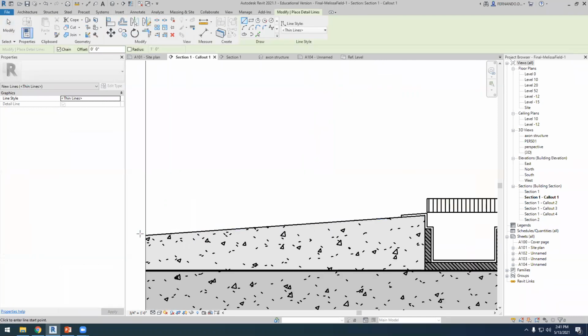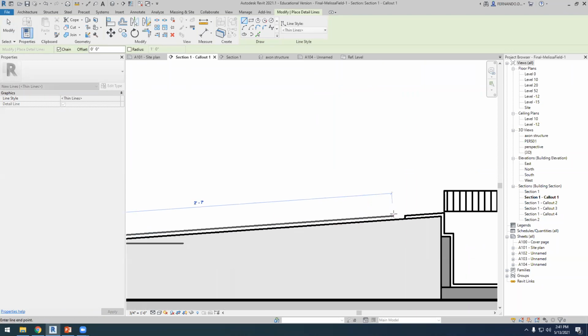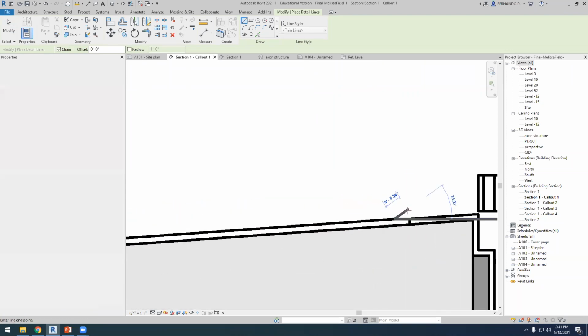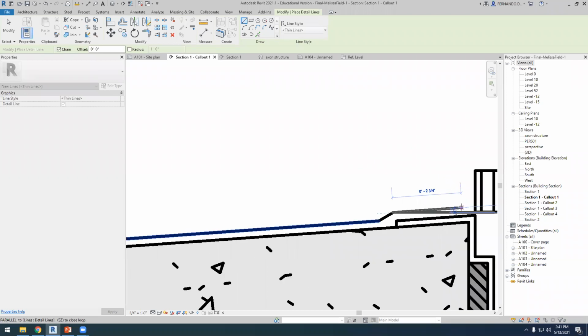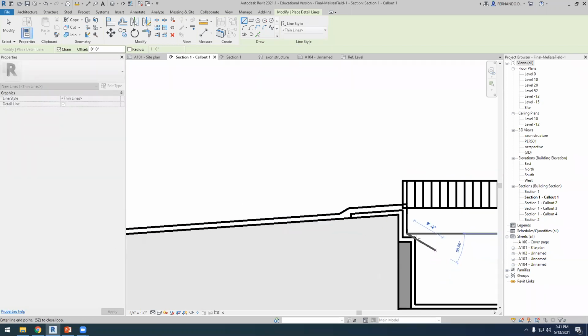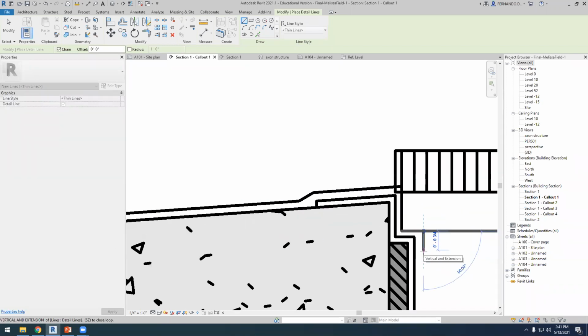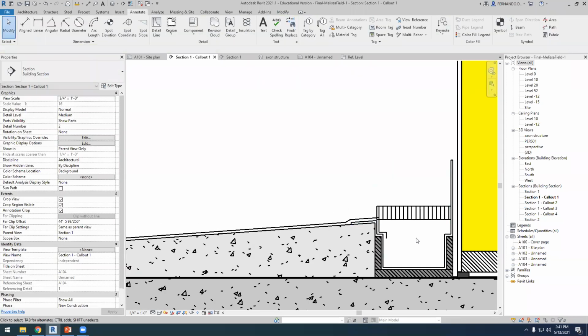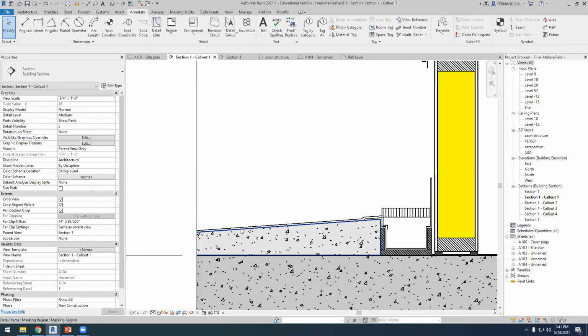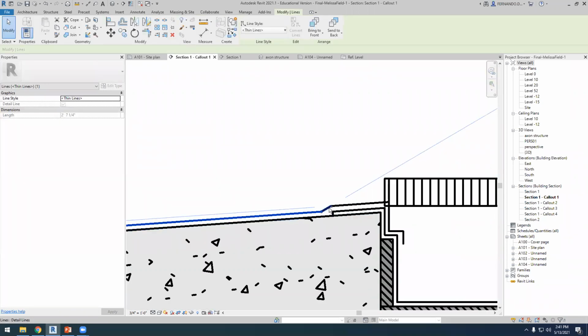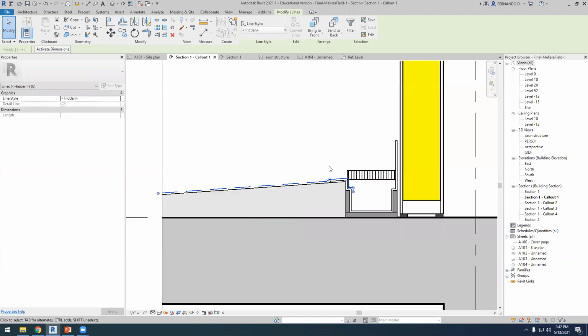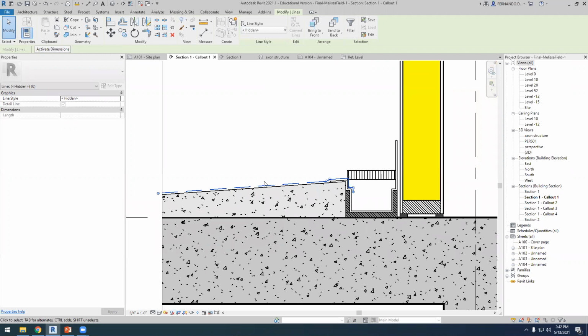And this detail line is gonna go like this, and like this. And move it down. Okay, this is the first one. Now I'm selecting all these. I'm going to make it hidden.